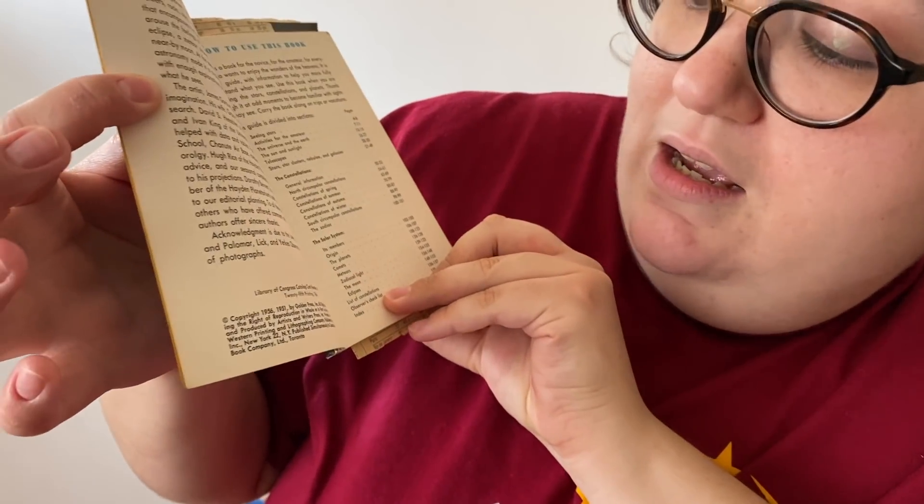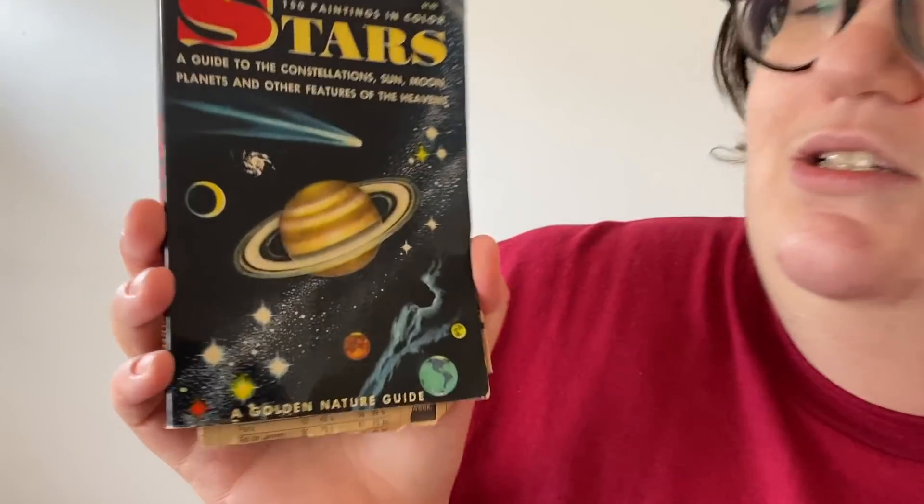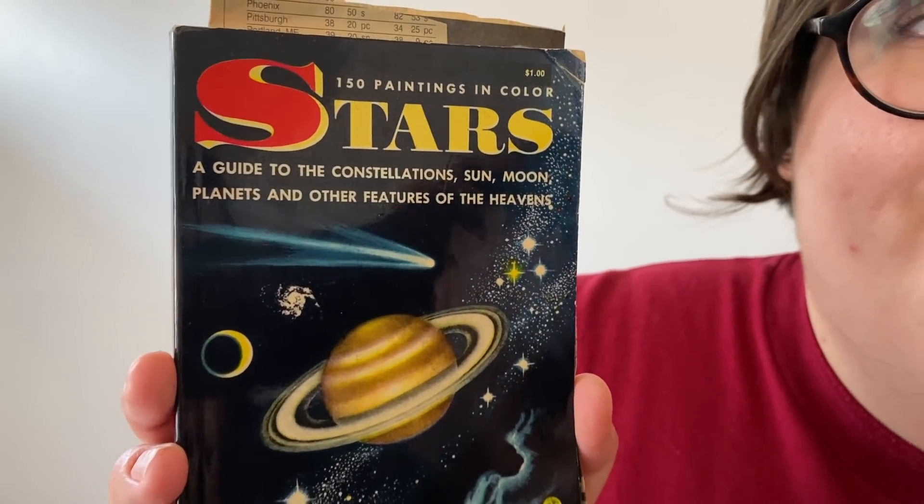The only book that I found myself happened to be this Stars book. I have a lot of these types of books - they made this type for butterflies, moths, birds, and I kind of collect them. This one is from 1964 - it's the 25th printing, so this was printed quite a lot. If you think about the time this was being printed, we still hadn't gone to the moon yet, so there was still a lot of discoveries to be made about space. There's probably a lot of misinformation in here now, but the illustration and art - everything about it is so cool. It's going into my book collection.